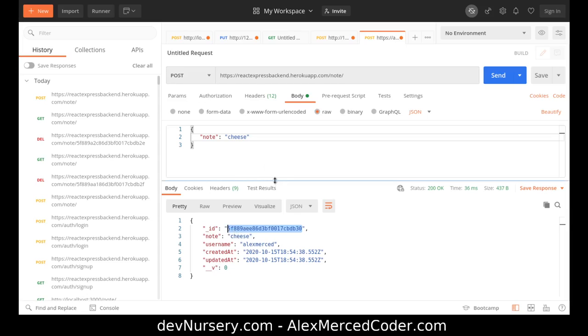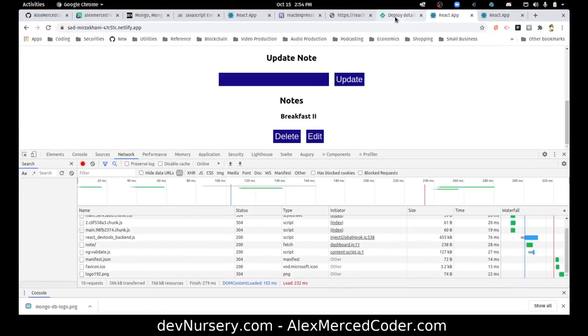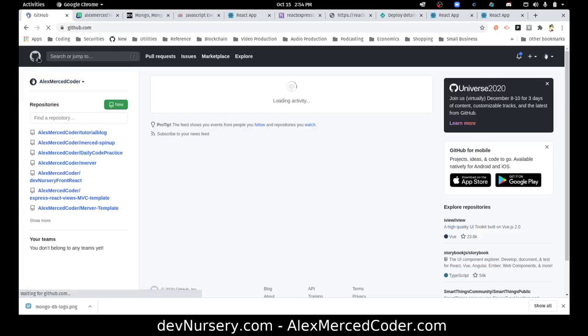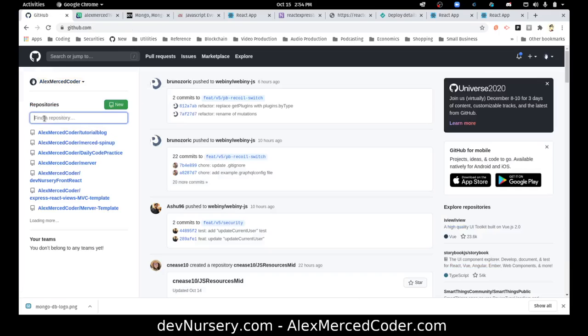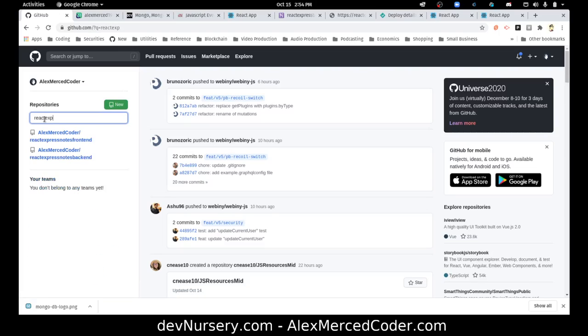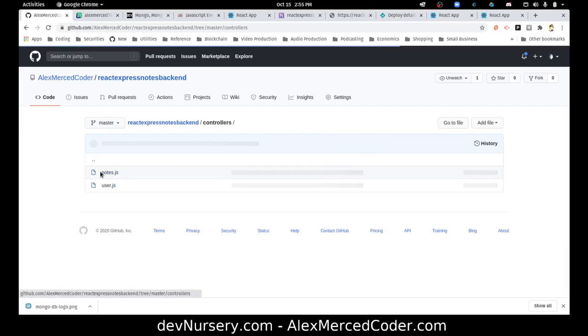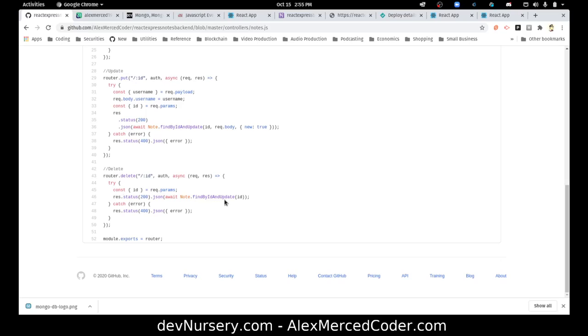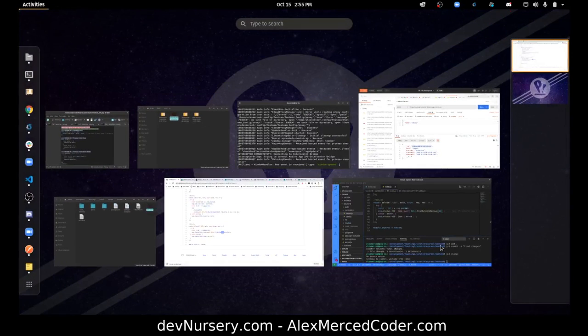So I'm assuming maybe that code didn't update on my GitHub for some reason. Let's go to GitHub. Let's go to React Express backend. Yeah, no, it's still showing that online. So that is the problem.